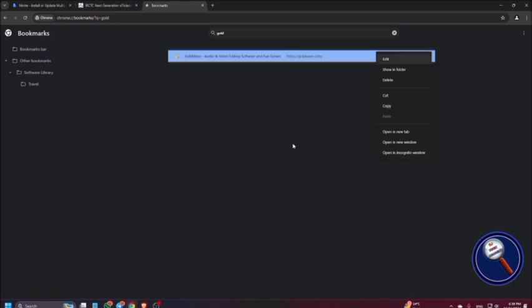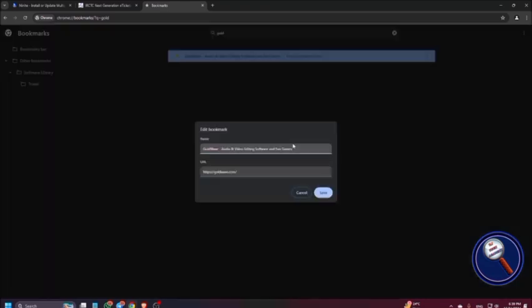So if you go to edit, edit bookmark dialog. Name edit, Goldwave audio and video editing software. Here you can change the name and then the URL, https://goldwave.com/. So this is the URL, in the sense that you can even save a particular page. For example, you can bookmark our courses page. For example, our website is something called viTechAcademy.42web.io/live-trainings.